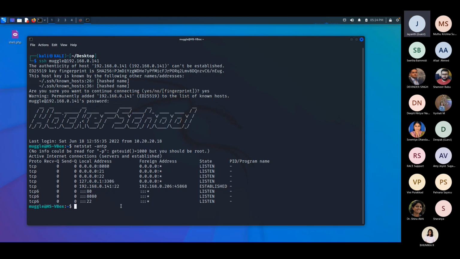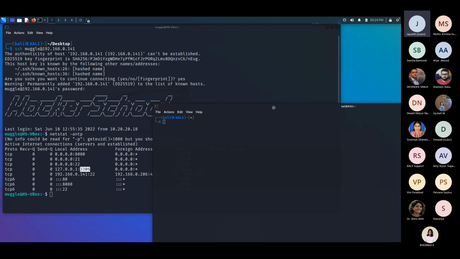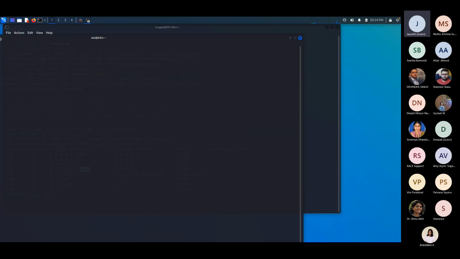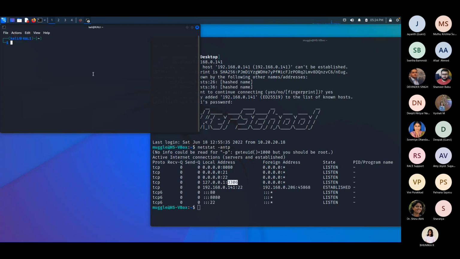Now I'm going to use remote port forwarding to forward this 3306 onto the Kali Linux machine. So let me open a different tab or different window. On this window, I want to start the SSH service, because to do this reverse port forwarding, your attacker computer must also have the SSH service. So service ssh start. Now my Kali Linux has this SSH port open.